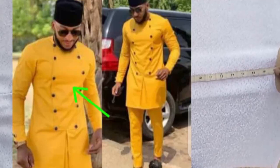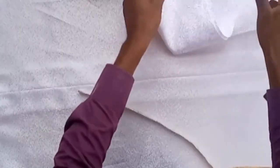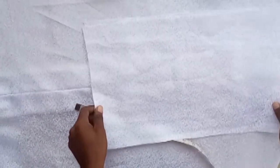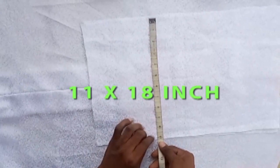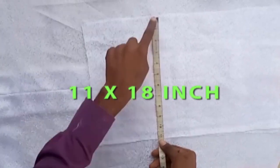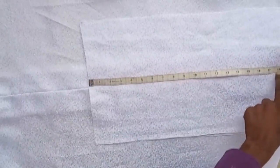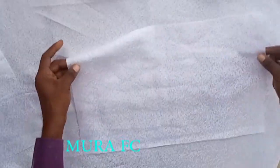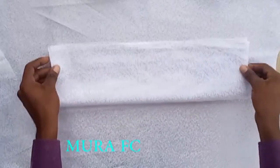We are doing the star in front. I will see the star in front with the bottom. That's what I'm measuring right now. I want mine to be 10 inches by 18 inches or 19 inches. So here I have 11 inches by 18 inches. We're going to sew half an inch around. So we have 11 inches by 18 inches. So folding it into 2.